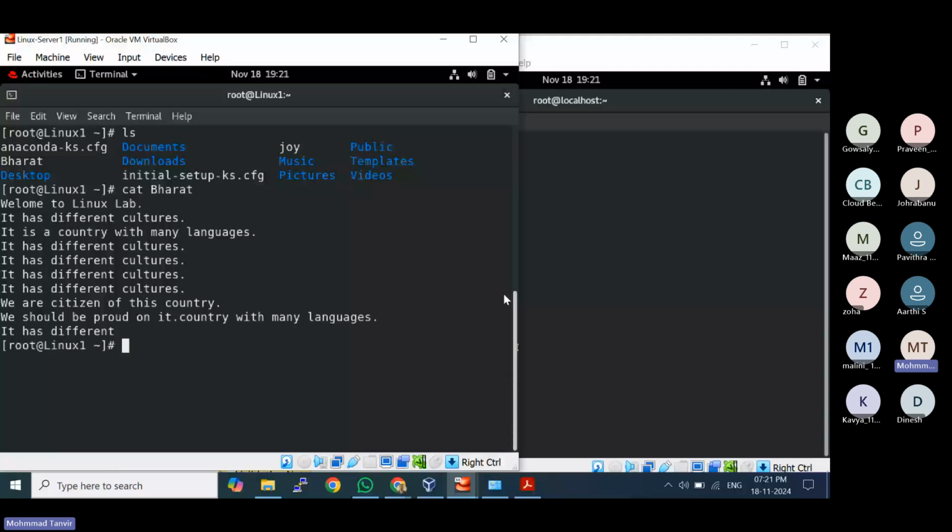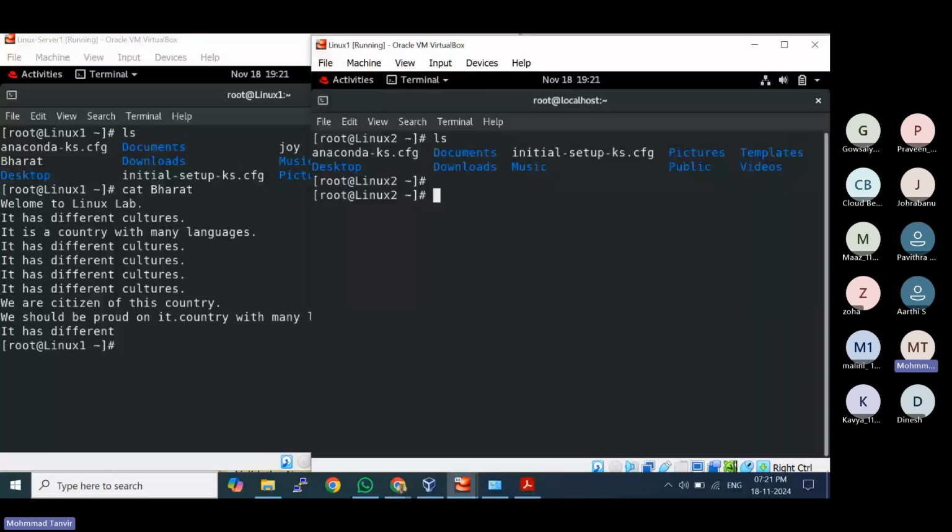I'll use SCP, secure copy, then the IP address of the source machine, colon. Where is the file? The path of the file, slash root slash Bharat. Where I want to copy, the destination path, I want to copy in my root folder.